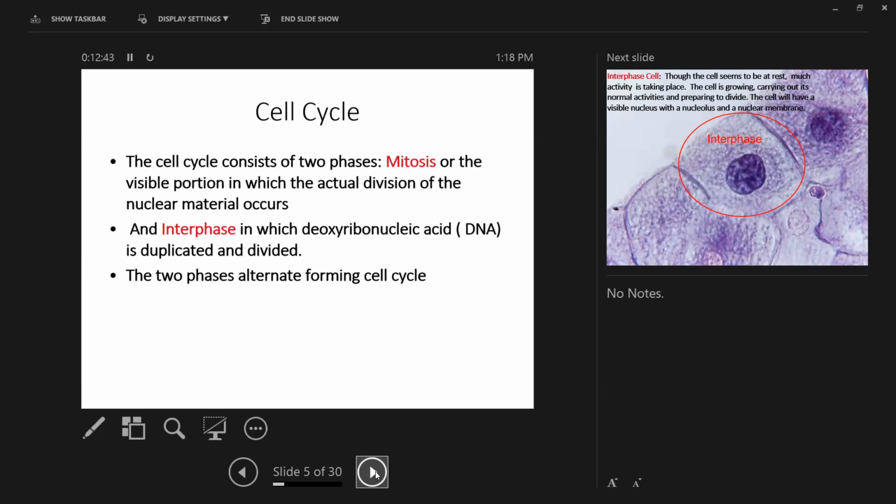And interphase is not part of mitosis. The only thing about mitosis that involves interphase is that the cell will copy its DNA. The cell will copy its DNA during interphase. And even then, the copy may not have been correct, so it has to try and fix it. And if the DNA has been damaged, it won't copy it. And if it's been damaged badly, the cell will commit suicide and destroy itself.